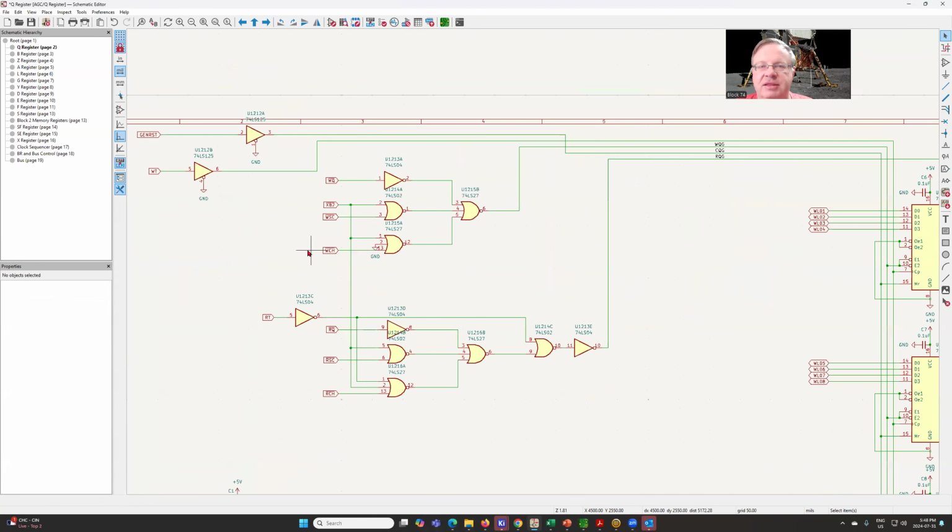One is that the WCH and the RCH, which are the write channel and read channel control pulses, are now NORed together with XB2 to determine whether we should be writing data into the Q register, or in the case of an RCH, whether we should be reading data out of the Q register.